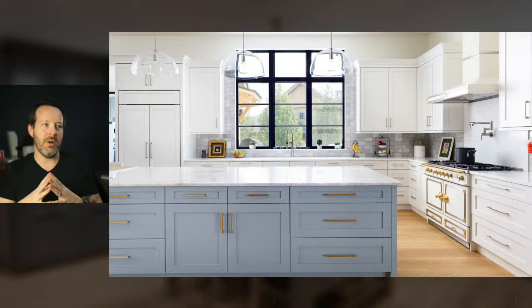Whatever the case may be, this is really cool — whether it was originally designed this way or they made it this way. Yes, you can absolutely put a piece like that in a kitchen if it makes sense for you. If you look at the rest of this kitchen, it's very contemporary — it's got inset cabinets, it's got library pulls. Too many library pulls in my opinion for any kitchen — if you're going to use library pulls, top drawer only. Don't overdo it and don't put them on doors.